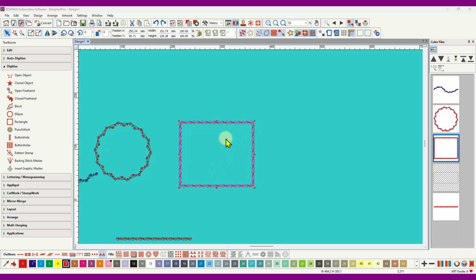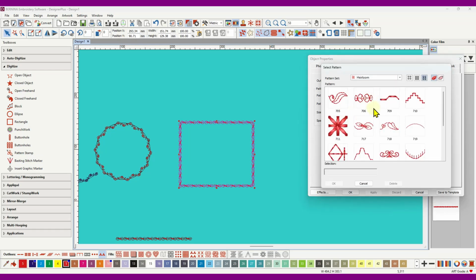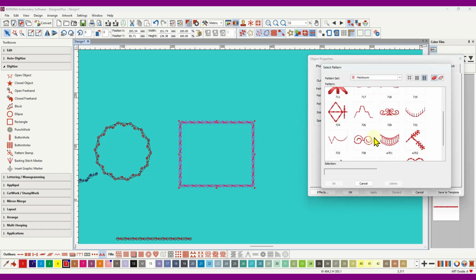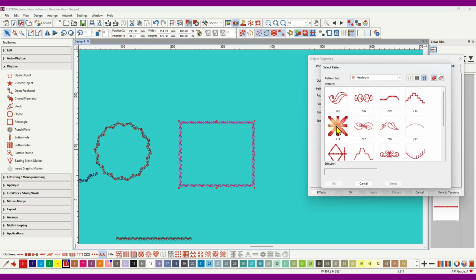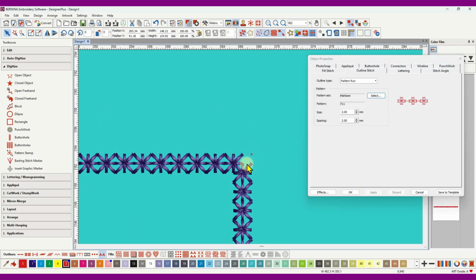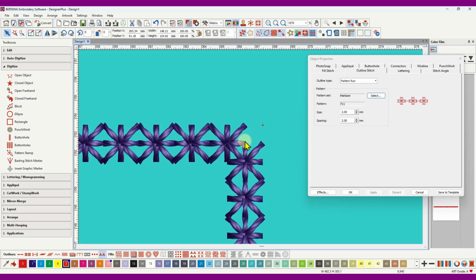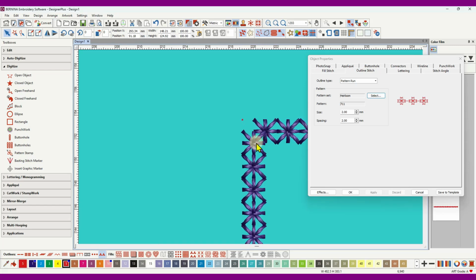So let's change that first of all to a symmetrical design. So we'll right click. So this would be if you wanted to put a border around a quilt label or something like that, then be mindful of the type of motif you choose so that you can actually get a nice corner. So, well, this star shape here is going to be symmetrical, so I'll select that one, go OK and apply that. Now if we zoom in, we've still got a bit of overlap going on here in this corner and this corner. It's not too bad. We've got like 2 legs sticking up there.